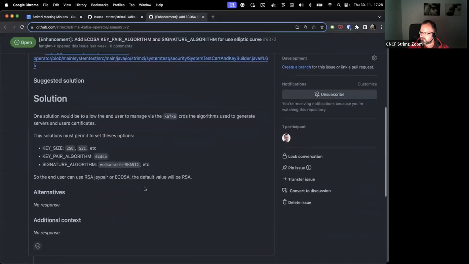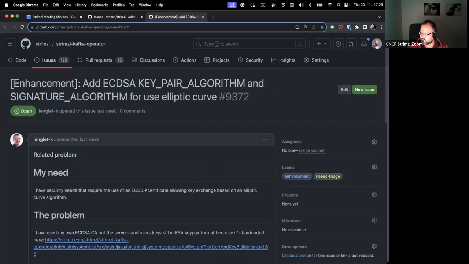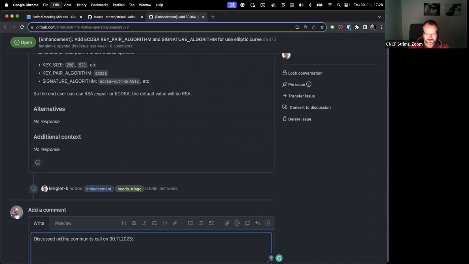So this is a user who would like us to generate ECDSA certificates instead of the RSA certificates we normally use? That does not seem like an unreasonable requirement to me, but I wonder what the consequences might be, and whether it needs to have some API to enable or disable it, so there probably should be a proposal.